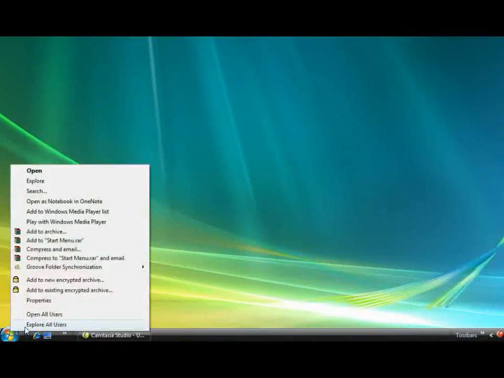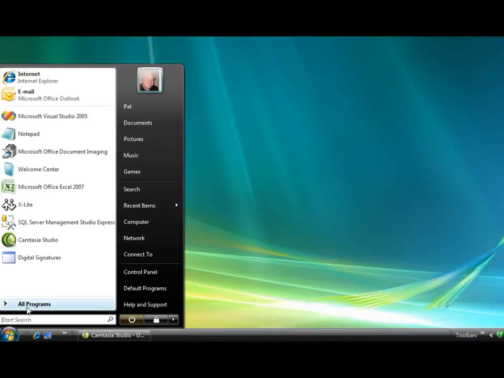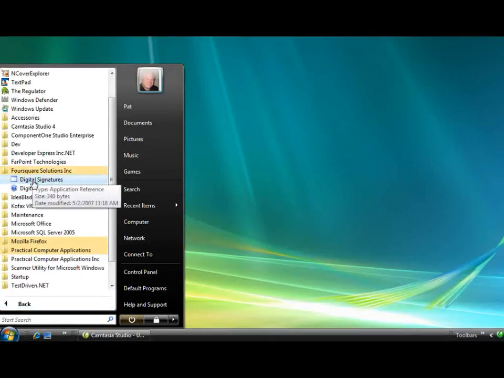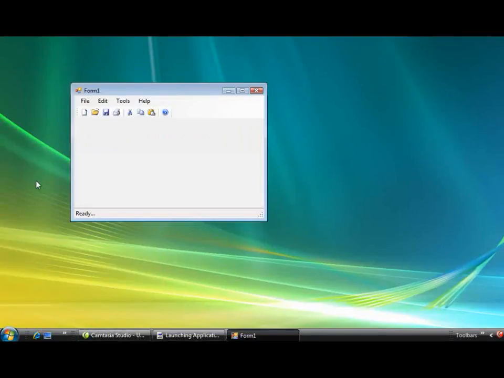Now let's take a look at what the user sees. Open the menu, All Programs, and under Foursquare Solutions we have both Digital Signatures and the support link. Click on Digital Signatures. The application is checked and then launched.